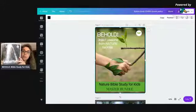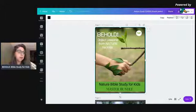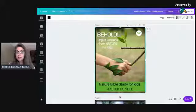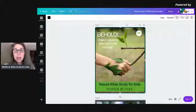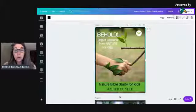So if you look at the Waterfall unit, it has all kinds of activities from math and science and copywork and creative writing. All these things are included in the packet. The way that you would approach a study like this with your kids is you explore nature. You can start with the ones that I have. So if you happen to have waterfalls near you, great, go visit waterfalls. If you don't, there are links and extensions to help you bring them on a virtual tour of a waterfall. But I want you to have a squirt bottle handy and put it on mist, so when that is going, you make sure they get misted, just like in real life.